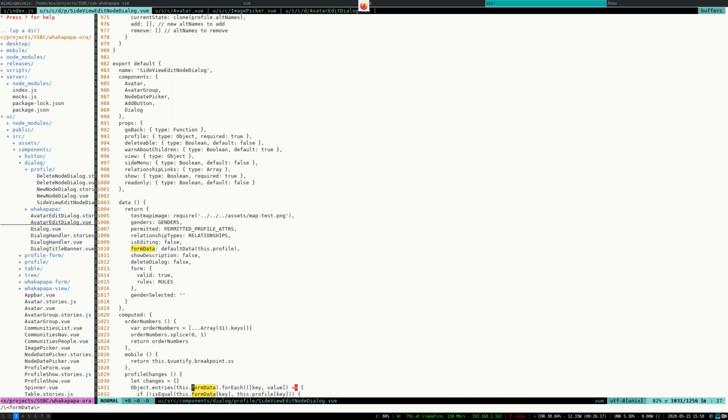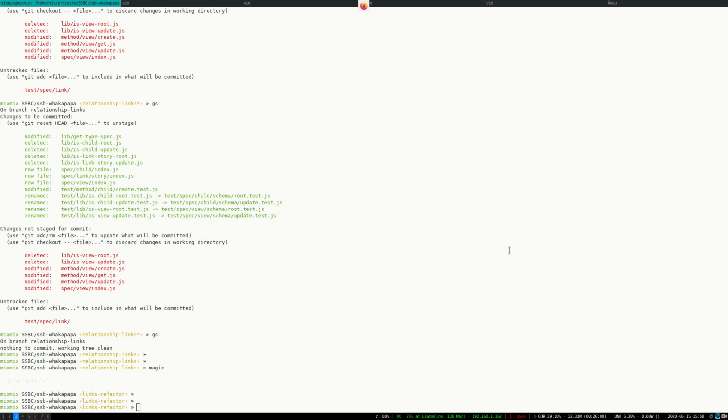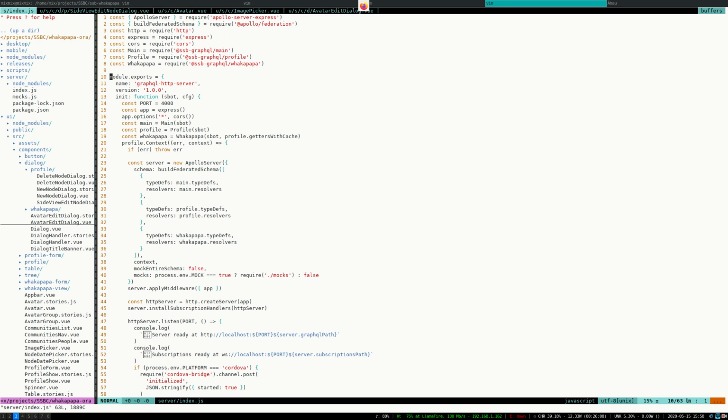All right, so real quick summary of the things that we covered. We looked at how Whakapapa Order, the app, has this federation. The takeaway is that there's this main GraphQL, and this is where the file upload resolvers are, and that's where any modifications to encryption of blobs would have to go. There are also these other GraphQL endpoints, and so we build up the API and extend it with capacity for profile editing and Whakapapa family trees and stuff.